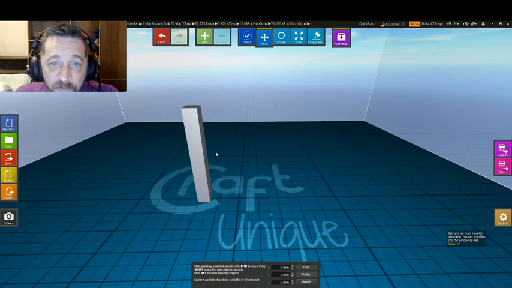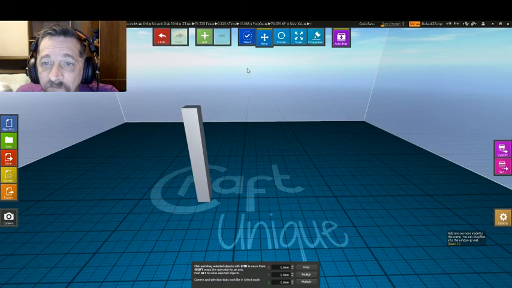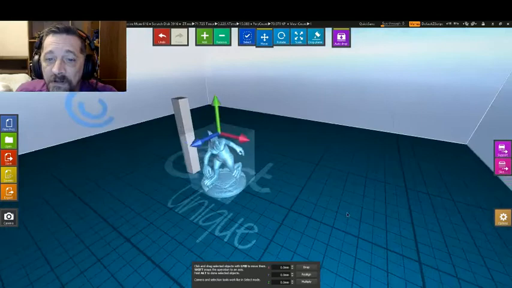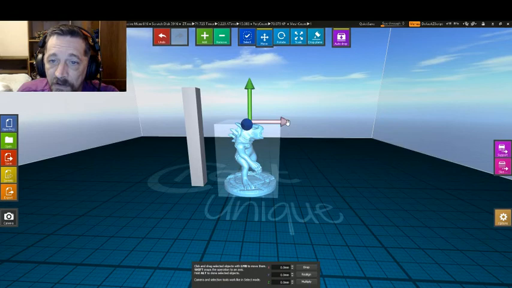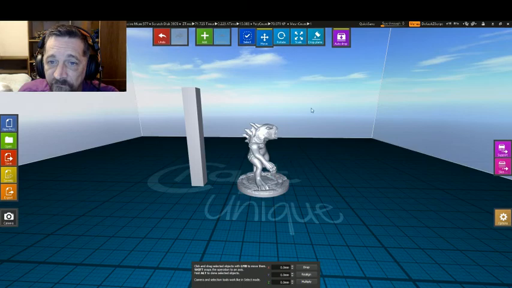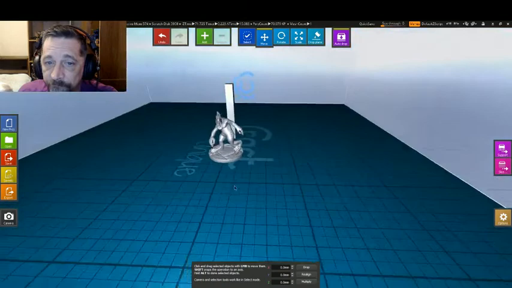Deep one figure. The reason it's there to cool is because just putting a minimum layer time doesn't really help as much as you might think. What ends up happening is the hot end is still right above the figure, right here, still heating up those layers of plastic. By putting the cooling tower here, it's not so much.